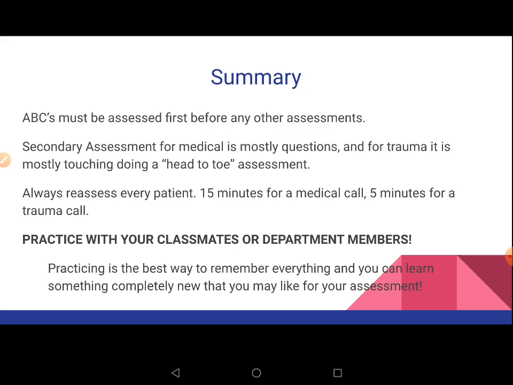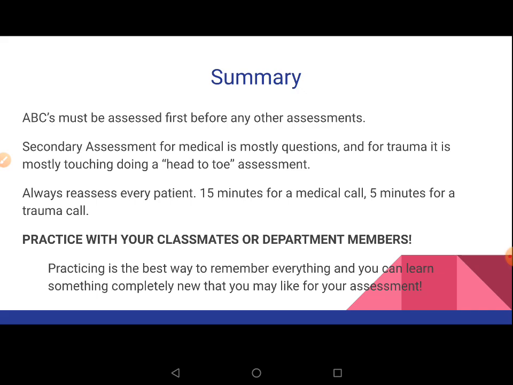Just make sure you get your core done first, like your head, neck, chest, abdomen, and pelvic region. Then you can do your extremities or your back next. They don't care necessarily, and you can even check the skill sheets on the bottom. There's no specific order once you get your core areas checked from your head to toe for your trauma assessment done. Just get them done, and you touch everything that you need to touch for assessing the patient.